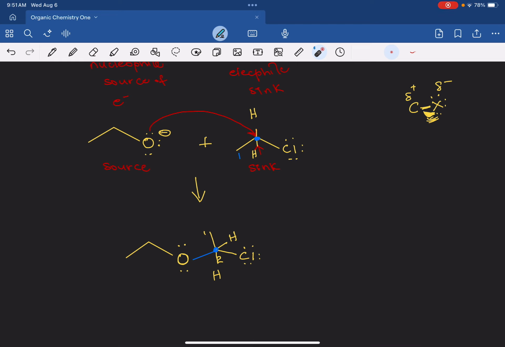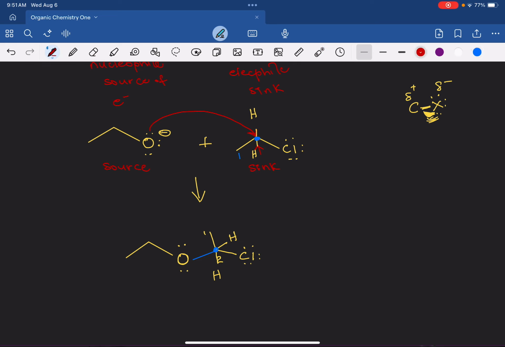Remember, one of the rules for mechanism is you cannot overfill your valence. Carbon is going to have 4 bonds or less. You can underfill, but you can't overfill. Okay? And if you underfill your valence, then it has a charge. Here, this is an abomination. You can't do this. Not allowed. You can't have 5 bonds. So this is what needs to happen. Somebody needs to be lost here.